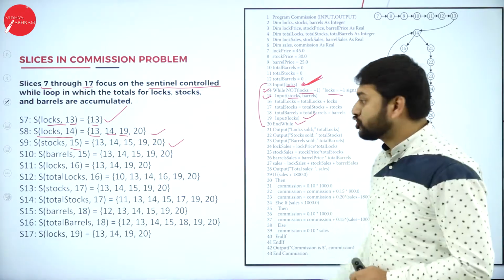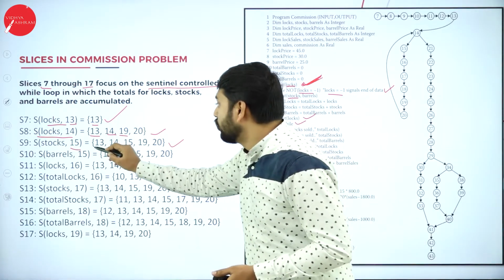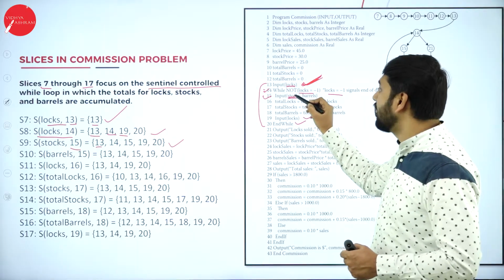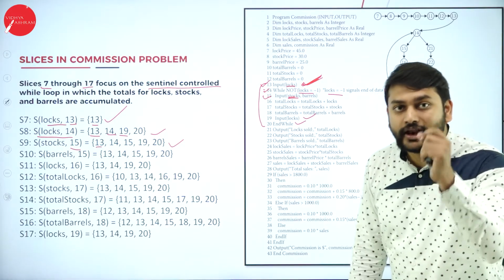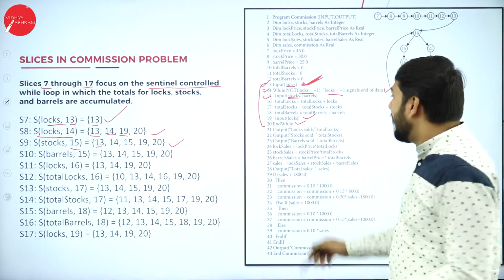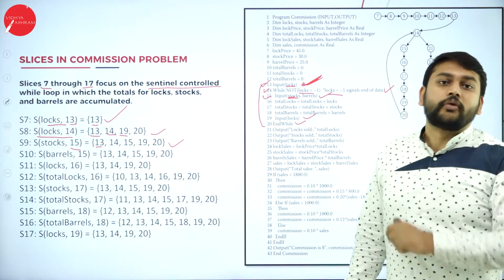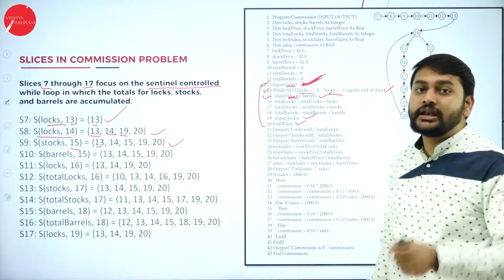For these stocks, how exactly am I writing the path? Please observe. I'm starting it from 13. If I want to have the stocks here, I should start my loop from here. That is very, very important. I cannot start it immediately from here because it is in between the while loop. That's why I should start from line number 13.